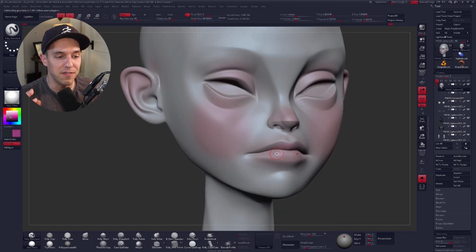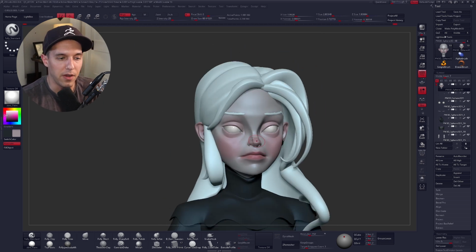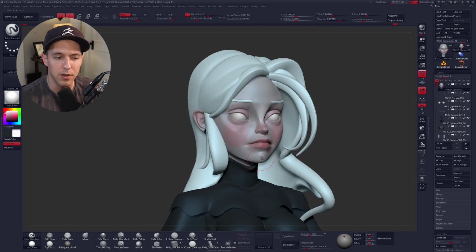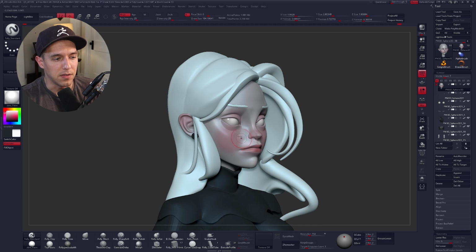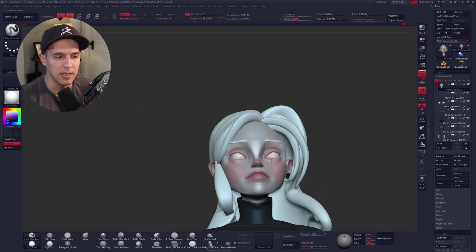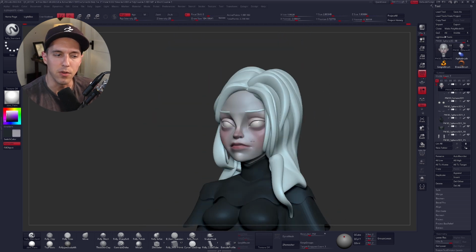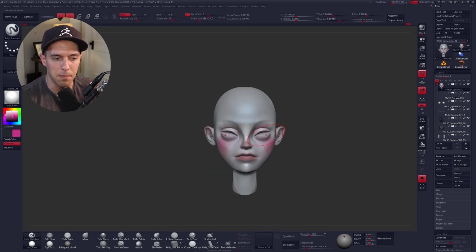I wanted the face to feel really pale, but obviously it still needed some variation. When everything's just one color, it's really boring. So typically when I paint, I like to overpaint a lot. This is an idea where you exaggerate your paint, much like you would exaggerate your sculpted forms, and then kind of fade them back.